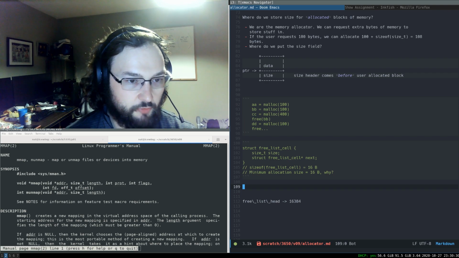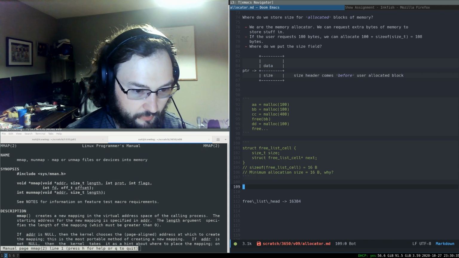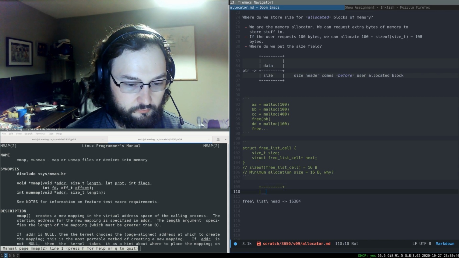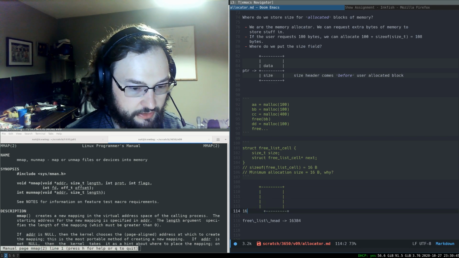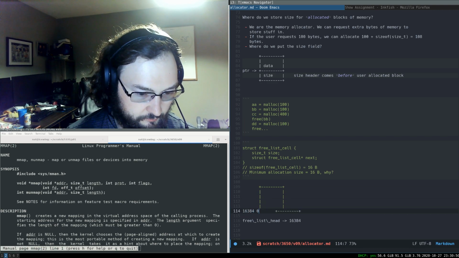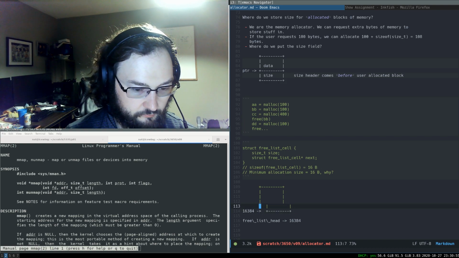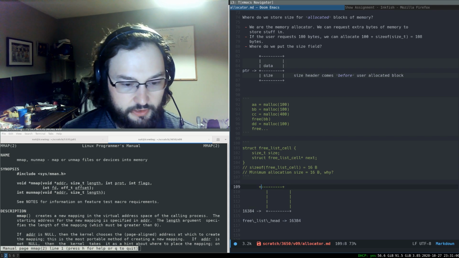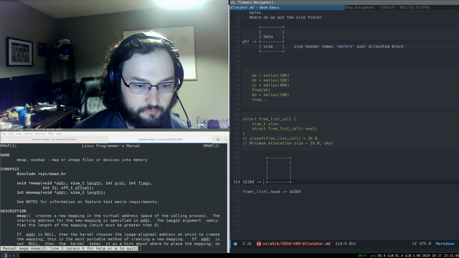So we're going to have a region of memory, and 16384 is going to point to right there, and so that's where our free list head is pointing.